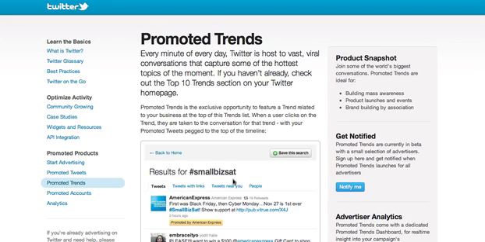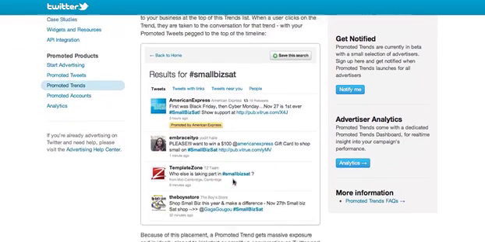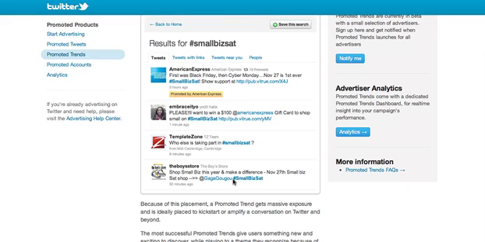When the user clicks on the trend, they're taken to the conversation of that trend with your promoted tweets pegged on the top line of the timeline. Again, this is something you may be familiar with. If not, certainly check that out in terms of utilizing Twitter to get your message across.